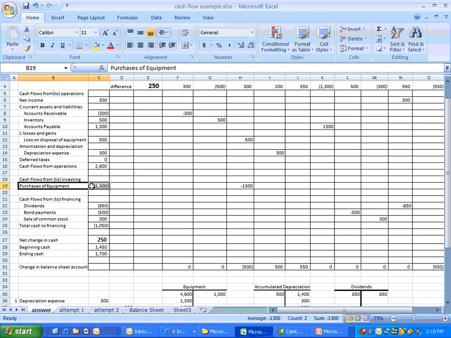We do expect to see that companies are going to have continuing investment. If you see a company that is actually producing cash from its investing, what does that mean? Right now we've got some large organizations like General Motors, and they're selling off assets. They're selling off their investments in other companies because they need cash. So what does that tell you when a company is producing cash from its investments? It means it's selling them off. There's nothing wrong with that, but we are going to expect to see if a company is growing that they are continuing to invest in their business.